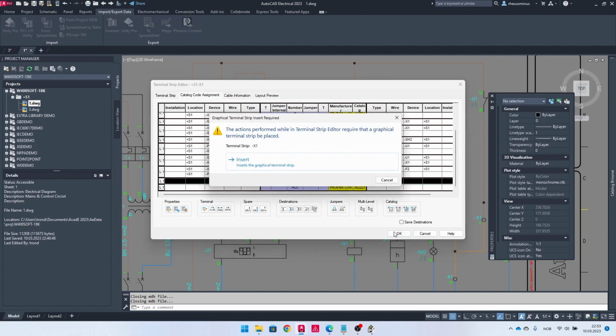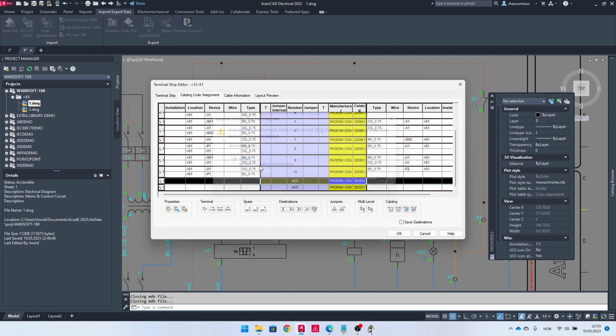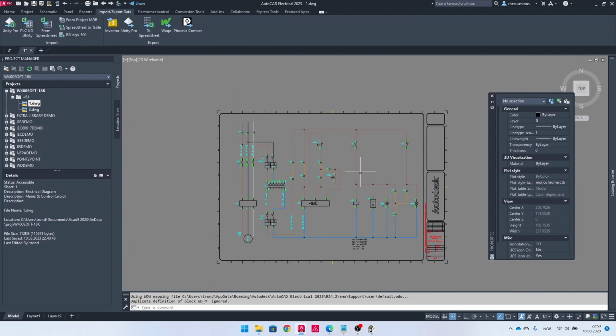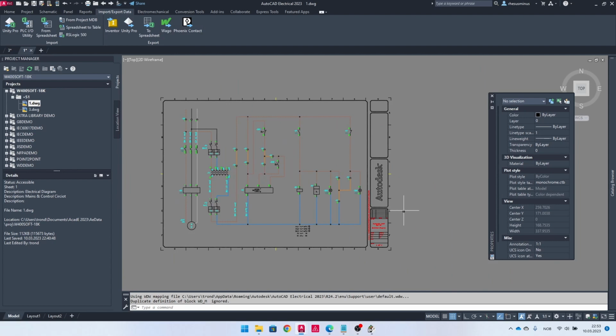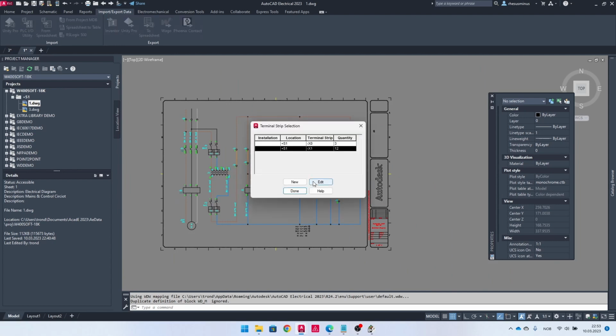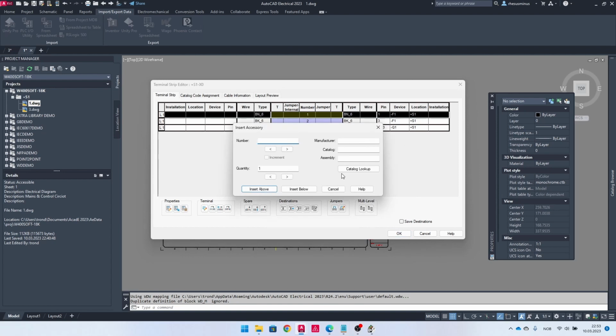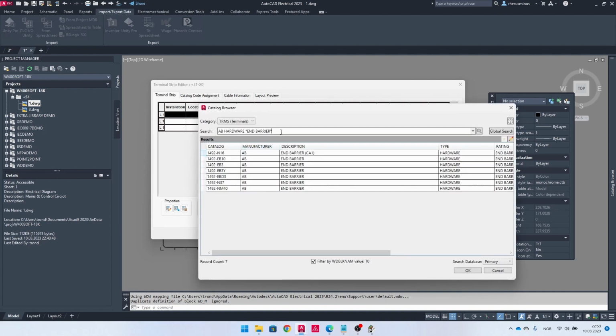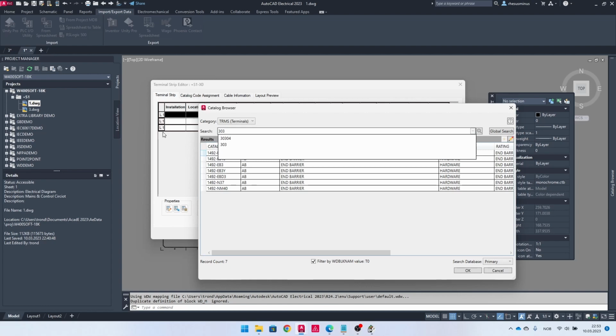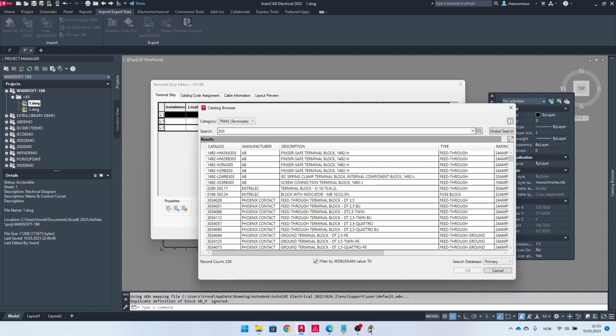And it wants me to insert the terminal strip to save this information. I'm not going to draw the terminal or the panel drawing as of now, but let's just put it somewhere for later reference. I'll do the same for the X0 here, and we are going to insert the end barrier here. That would be 303 something something again. Let's just see the part number here.